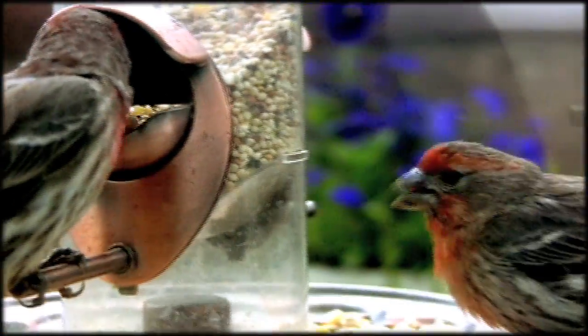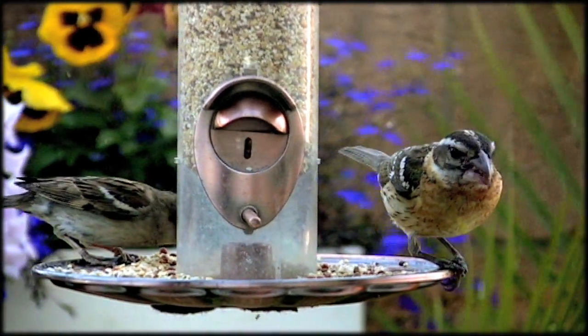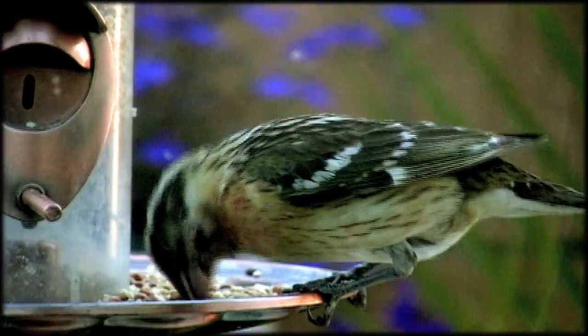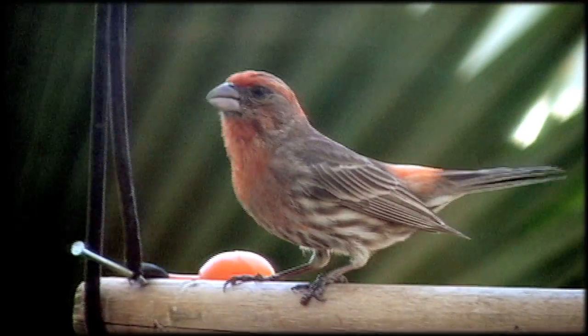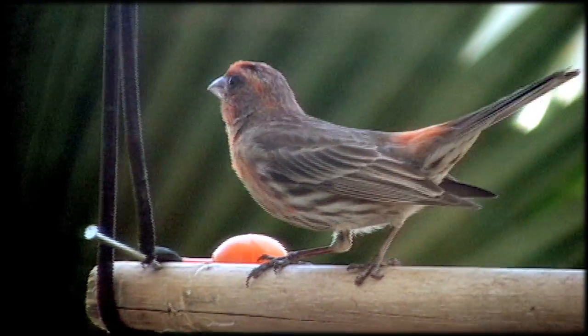This can bring pleasure to children and adults alike. You may like to share this with your local convalescent home — think of the joy it could bring to the elderly who are tired of looking at a wall or staring at soap operas. All you need is a bird feeder, a simple swing, a fountain, a box, some seed, mirrored glass material, and there you have it: the world's biggest bird aviary.